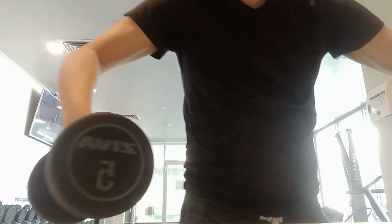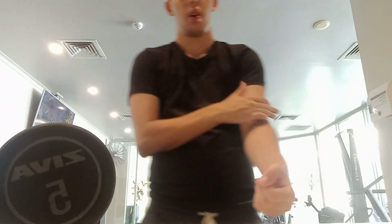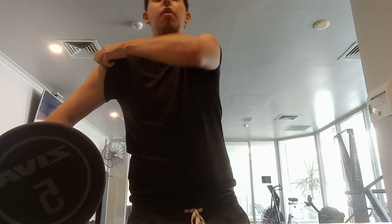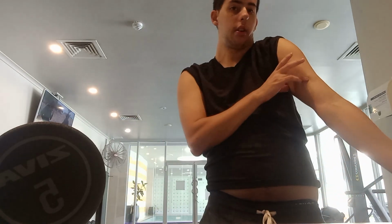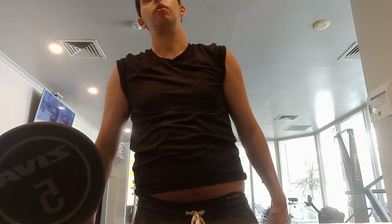Okay, so if you're doing something like this, you lift up, and what happens is it helps this part right here, and it helps push it up, so it makes it stronger.